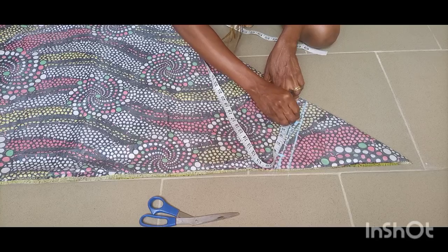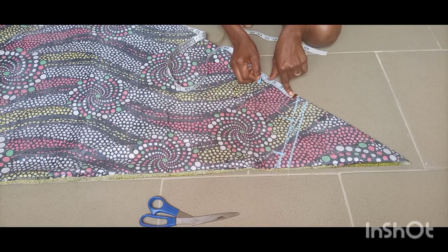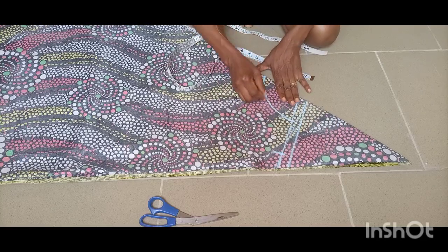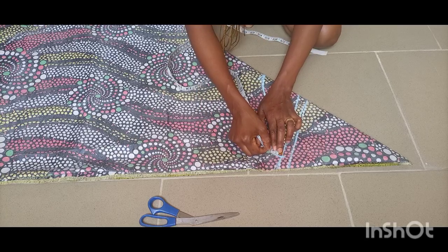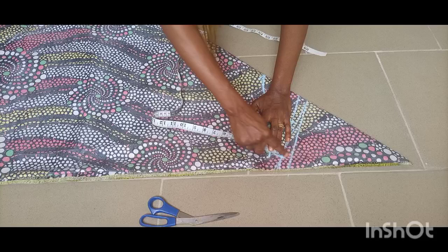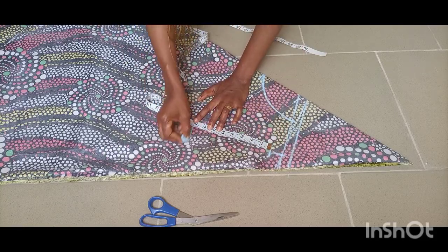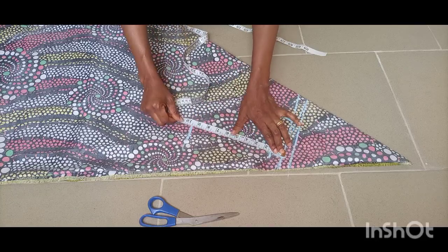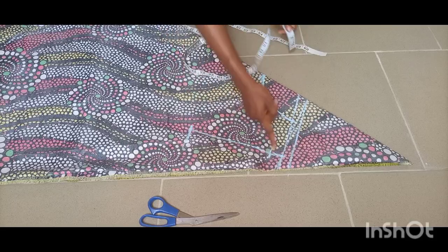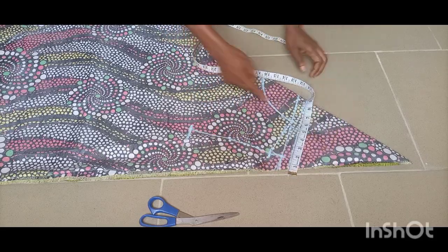And then I'm marking my neck width of 4 inches, and I'm going to come down by 4.5 inches for my neck depth. It's a very short tutorial guys, and you can make this dress in less than 20 minutes. So from that shoulder line, I'm going to come down by 1 inch for shoulder slope, and then I'm taking my armhole measurement. For this I'm using a 9 inch armhole measurement. So I'm going to connect the shoulder slope to the neckline right there.